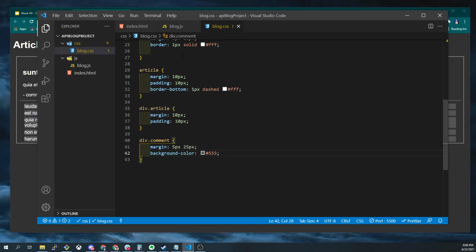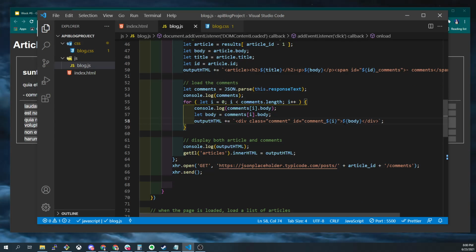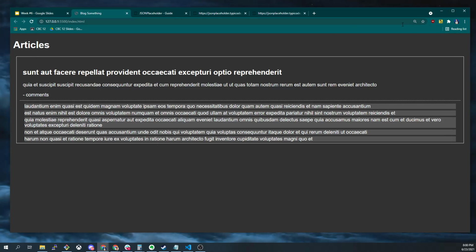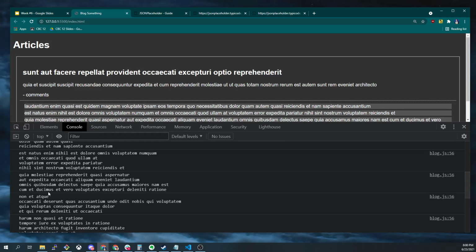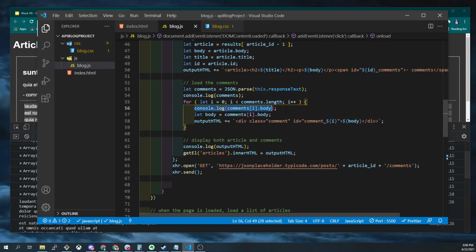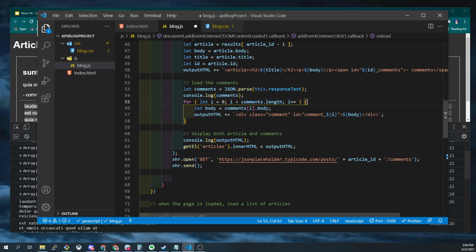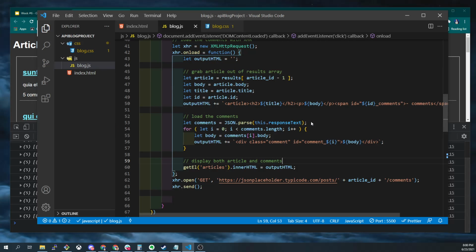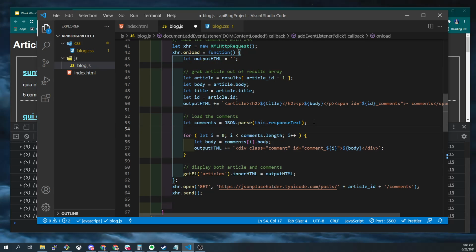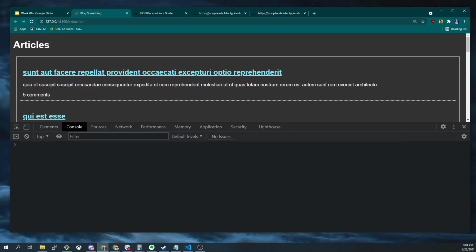All right. Other things that we have in here, we're probably going to want to make these comments a little bit better, right? Each comment has an author. Each comment has its own individual item. So let's take a look at what this API returns to us. Let's clear out all these logging statements we put in here now that we have it working. But the one we do want to output, let's console.log comments so that we can see this array in action.